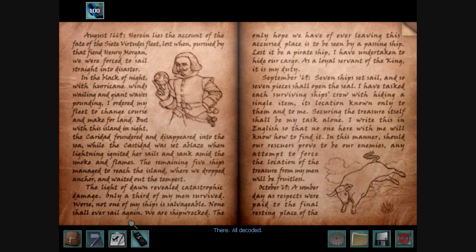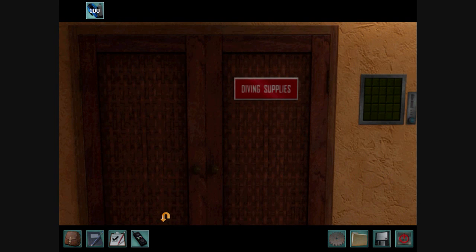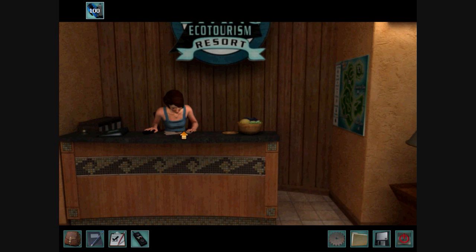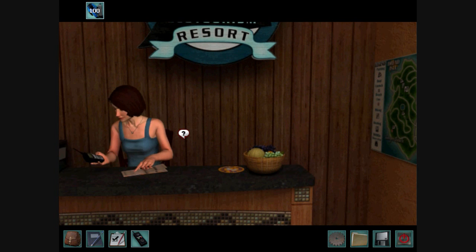There, all decoded. Alright, I'm going to get to that in the next video, solving all the various mysteries now that we have the journal decoded. But now, let's talk to George.